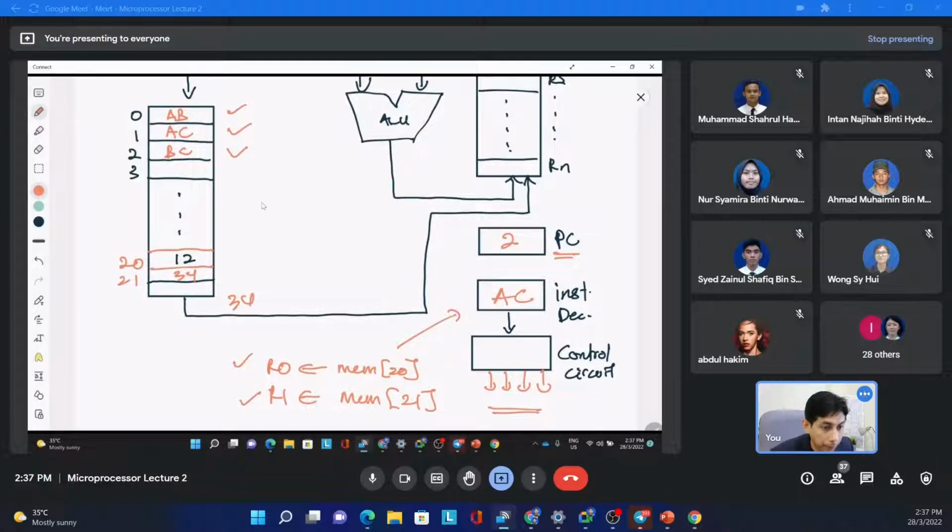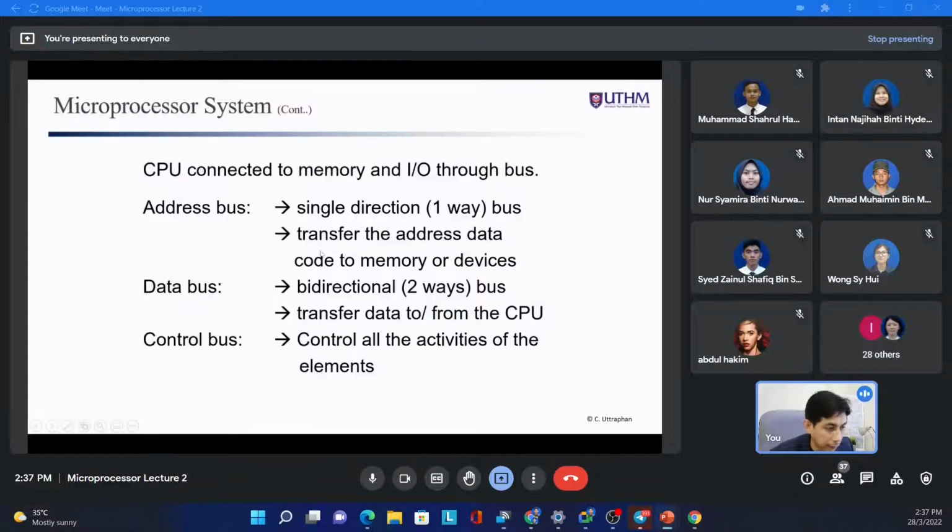So for example, if we want to access location number 0, the value on the address bus should be 0. All right. If we want to access location number 1, the value on the address bus must be 1, and so on. Right. So the address bus is not shown here.